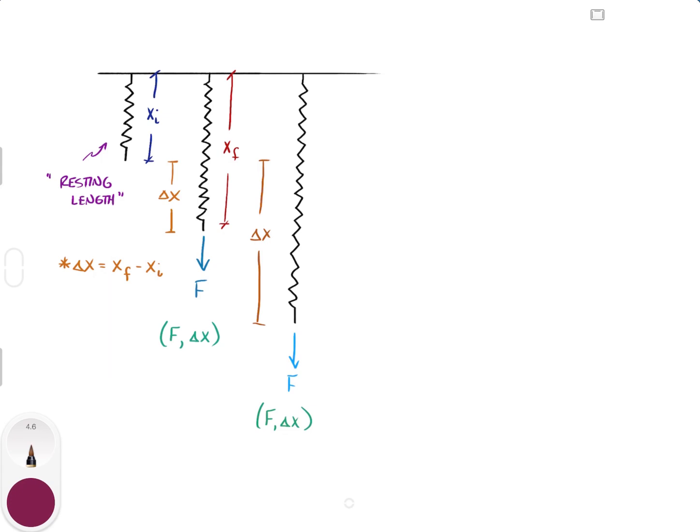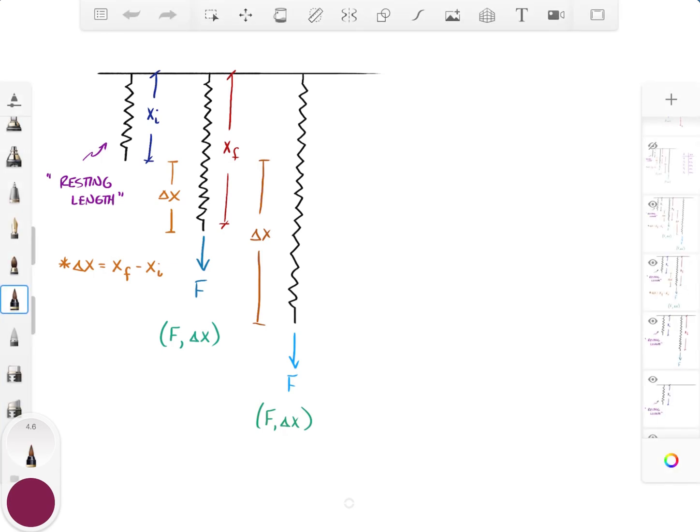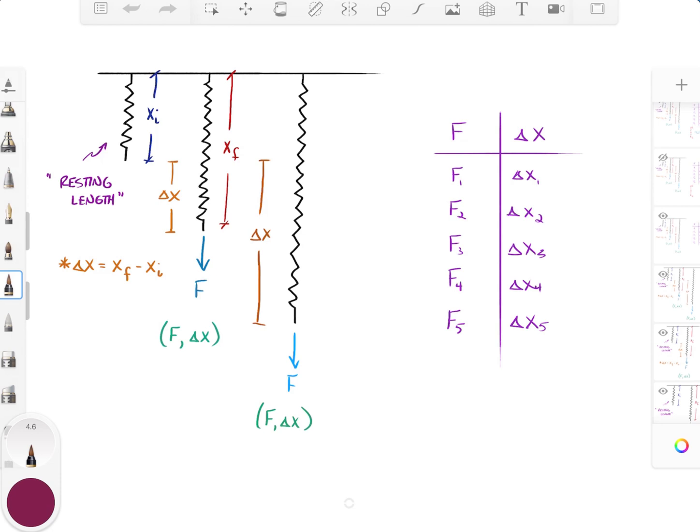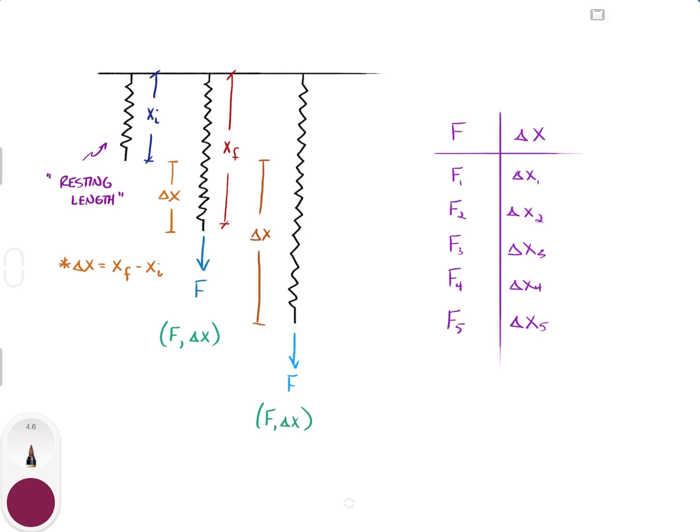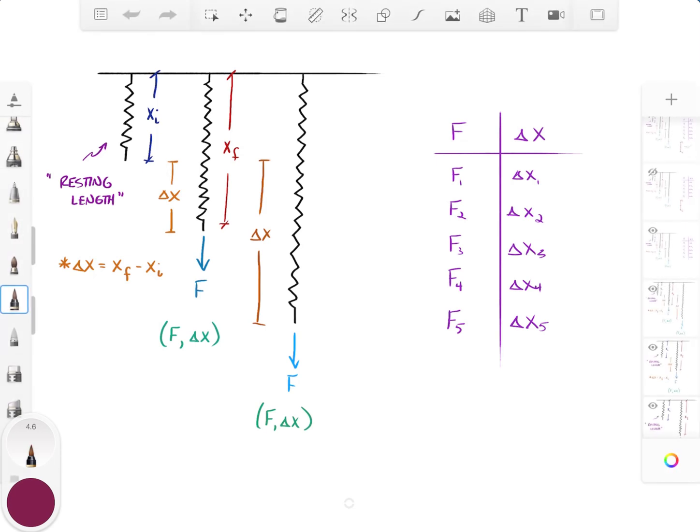Again, I can do the same thing. I now have a larger force and a larger displacement from its resting length. I can do this over and over, and eventually I'm going to generate this table of the forces that I applied and the resulting deformations of that spring, how far they've stretched from the resting length under those different forces. You can imagine we could get as many points as we want. Let's pull the rubber band, the spring, whatever, and see how far it stretches under this force, and then we'll see where we go from there.